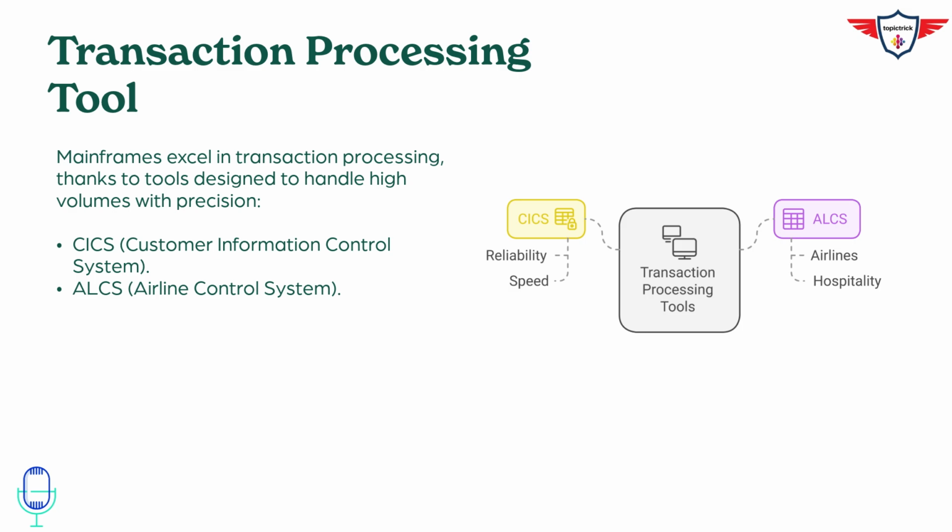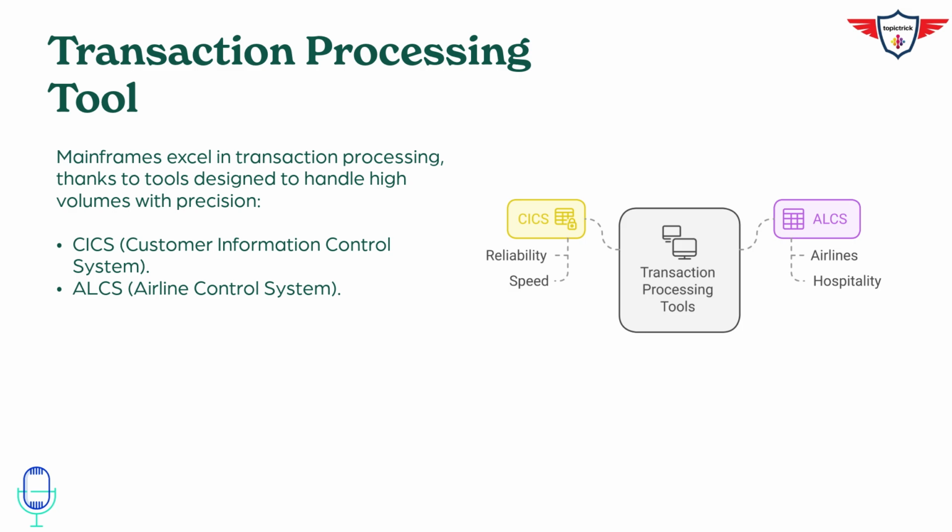Okay, let's start with CICS. What makes it such a vital tool in the world of mainframe transaction processing? So CICS, which stands for Customer Information Control System, is really the backbone of a lot of online applications. It acts like an air traffic control system for transactions, managing their flow, making sure they're processed in the correct order, and providing a secure and reliable environment for these critical operations. That's a great analogy.